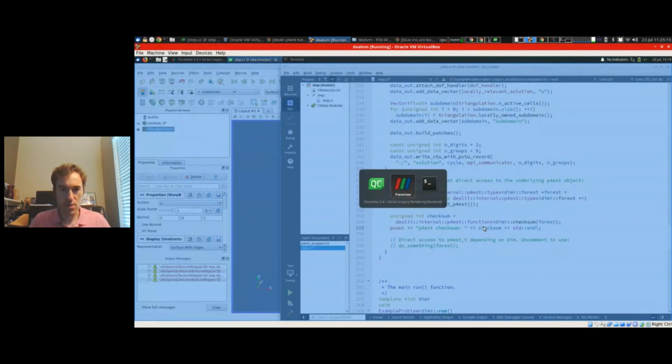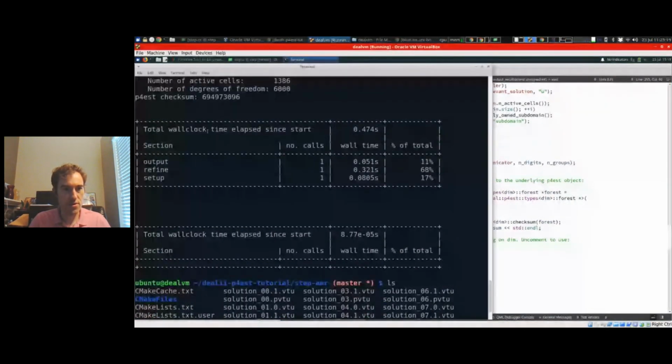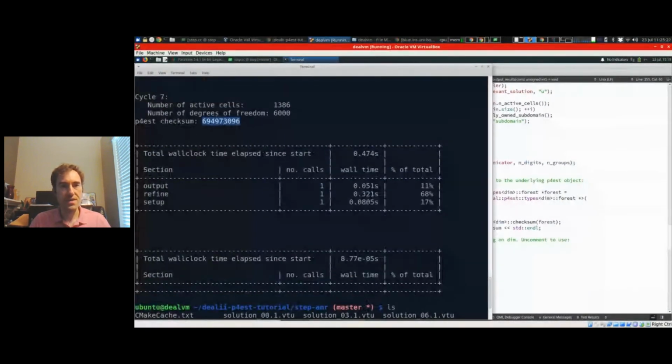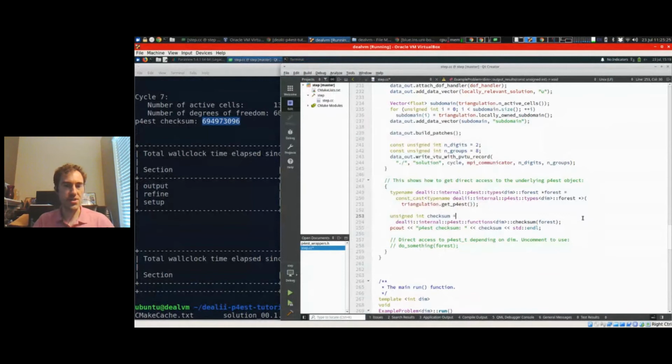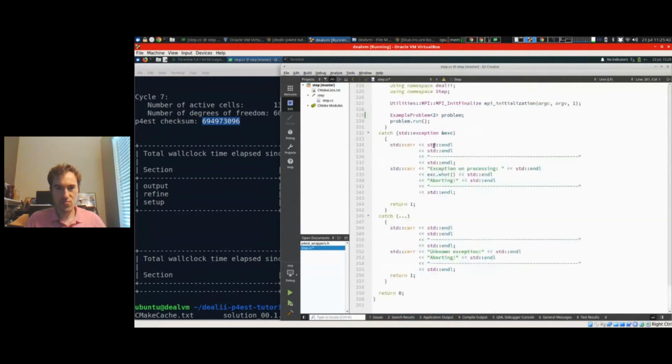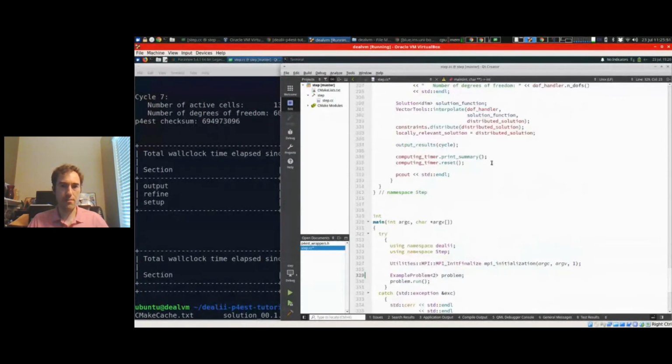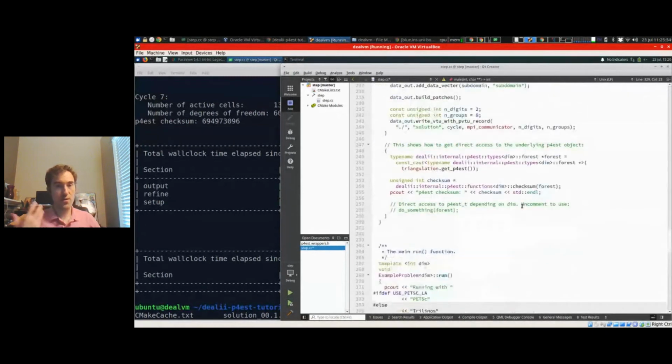I don't know if you saw it in the output. The output said, hey, this is the p4est checksum that you compute. But this works in 2D and in 3D without any changes in the code and any changes on your side. The whole example works in 2D and in 3D. And one of the first exercises for you is to run it in 3D. I guess I screwed that up. You can run it in 2D and see that it's the same code. And the only change that you have to do is, when I look at the bottom, I have to run it in 3D. So I changed the 1, 2 here at the bottom to a 3. And C++ templates make it possible to run the same program in 2D and in 3D efficiently, because the compiler does all the copy and paste and correct work.